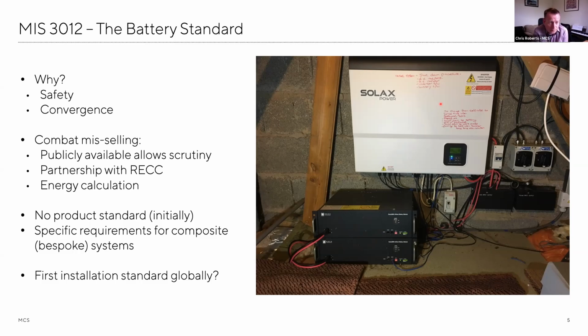In terms of progress, we launched our battery standard actually at the beginning of 2020, sorry, not 2012. With a view to certifying the first contractors throughout 2020 on a pilot basis, and then launching commercially as a certification model back end of last year. But then, of course, in March of last year, we were hit by a certain unexpected event called COVID, and that delayed our whole implementation. So at the moment, although we do have a battery standard, you can't find an installer that's been certified against it, but we're hoping that that will start to happen this year.